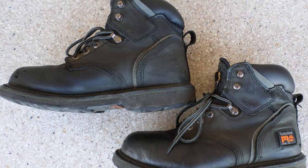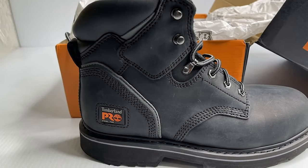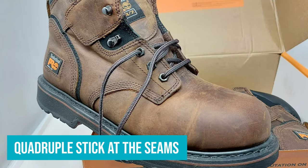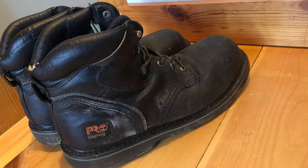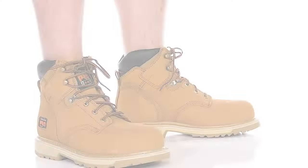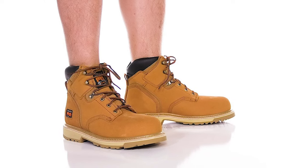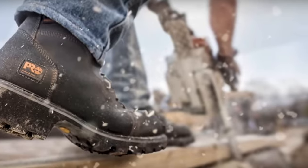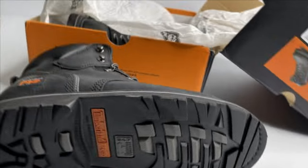The biggest standout feature for these boots is the material. The entire upper is made from durable, made-in-America-grade leather. The leather is stitched together with a quadruple stitch at the seams, meaning the joints won't come apart like you find on some boots. The laces are made of durable nylon, which are intricately stitched, meaning they won't break on you if you pull too hard. The top of the ankle is padded to maintain comfort around your sock or skin. The price point is also something that benefits these boots — they are a good boot for a relatively entry-level price point and will last for years, so you don't need to buy a new pair every few months.